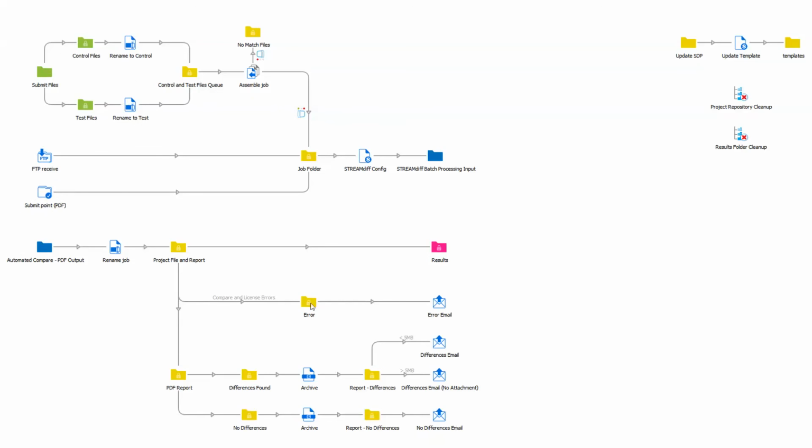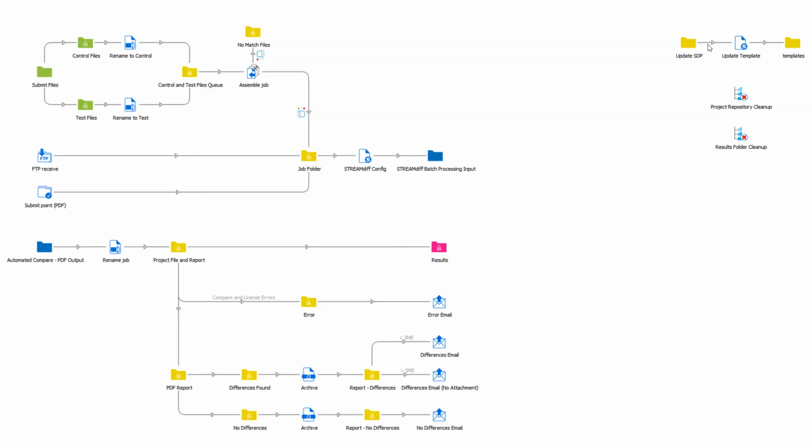moving on down to the bottom right, we have different result options. So one option here is we're going to put the results to your results folder. So you can just go to maybe a network folder to view the results in the GUI or in that PDF-based report. You can also set this up to email you the results. So after you submit the files, you'll actually get an email when that compare is finished with your results. So very easy to not only drop the files in, but also get the results on the back end.